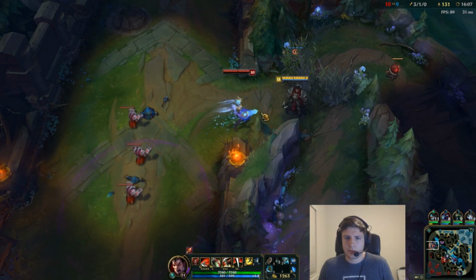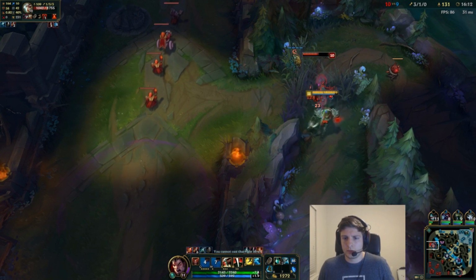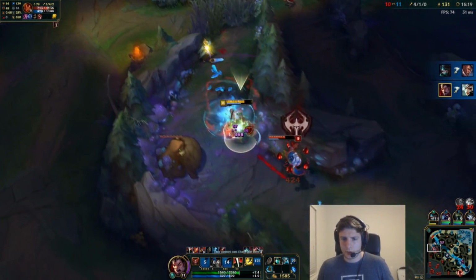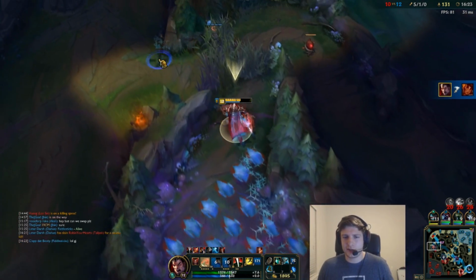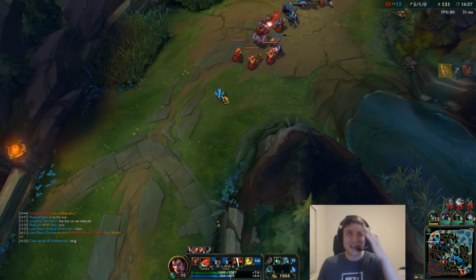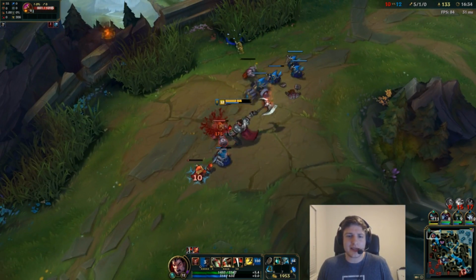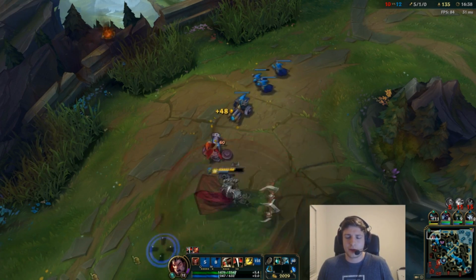I got him. Nighty night. Where you going, buddy? Nighty night. The double dunk. The double dunk, baby. This champion is so dumb, dude. And you know what's funny? He couldn't do anything. He really could not do anything. That was so funny. What is wrong with me? I almost missed that one.